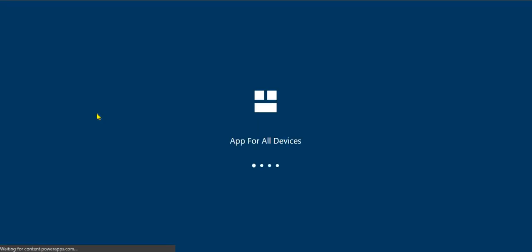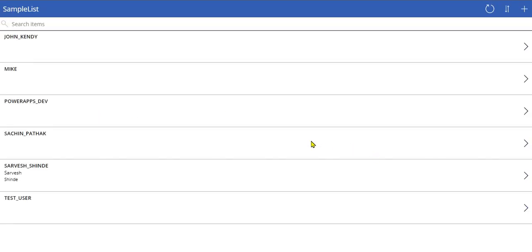Still not reflected. Yeah. So when you make it scale to fit, what you see on the screen is it will take the size of the screen no matter what device it is: iPad, Surface, mobile, tablet, desktop, browser. It will take the full size of the screen and then it will appear like this. So now this gallery control is already adjusted automatically with the default app which gets created automatically from the SharePoint list.